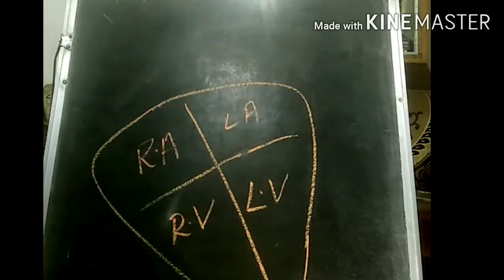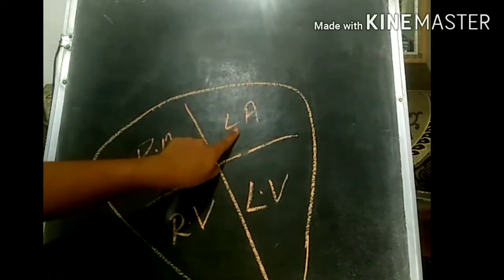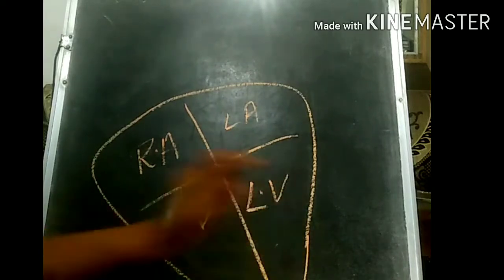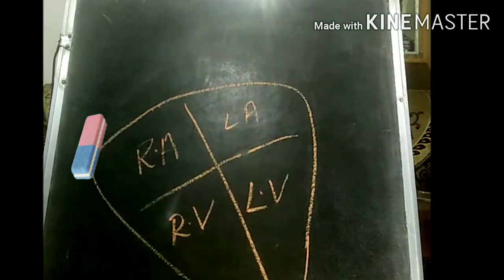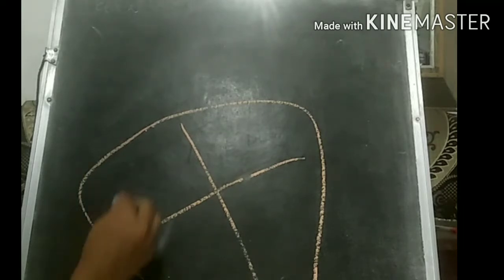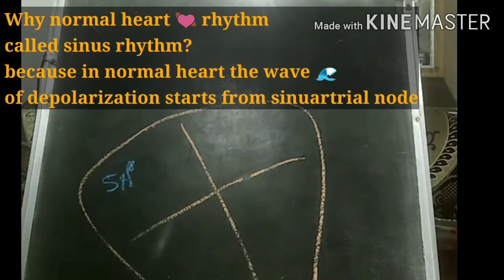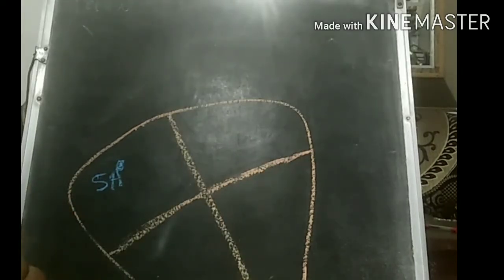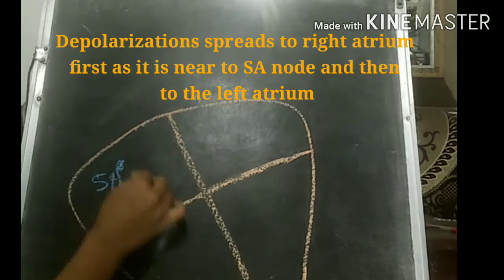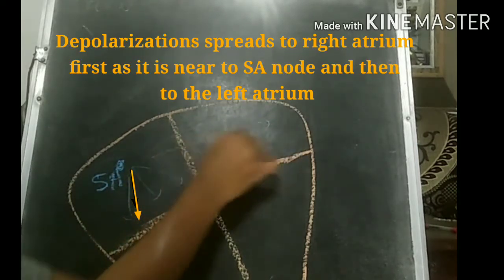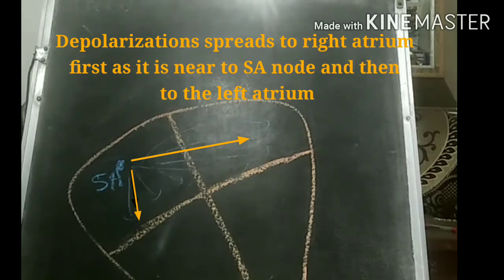So this is the raw heart which I have drawn for you. This represents the right atrium, left atrium, right ventricle, and left ventricle. And now I'm going to erase it. Now considering the conducting system of your heart, which usually starts from the SA node, that's why the normal heart rhythm is known as sinus rhythm, because all the normal heart rhythms start from the SA node. From the SA node, the electrical impulses travel very easily to the right atrium, and then to the left atrium. The electrical impulses take a little bit more time, certain milliseconds, to travel to the left atrium.